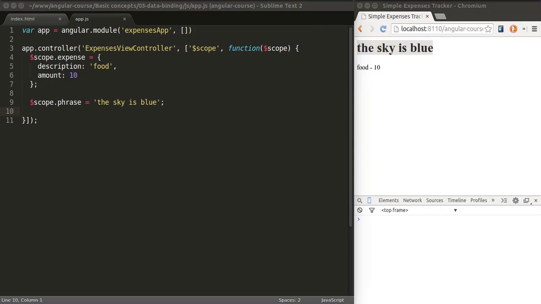In this lesson, we're going to talk about the concept of data binding. Data binding means connecting data from the view to the data of the model that's behind this view. So, for example, we have a value here that says 10, and that's stored in a certain variable. If that variable changes, the magic in Angular is that the value that's shown on the screen is also going to change.